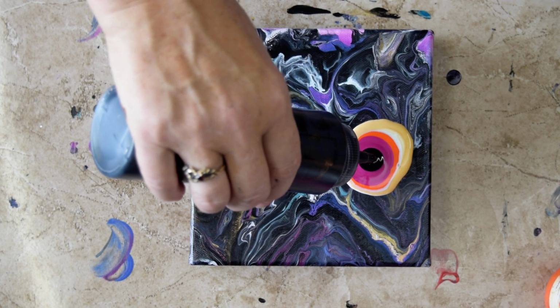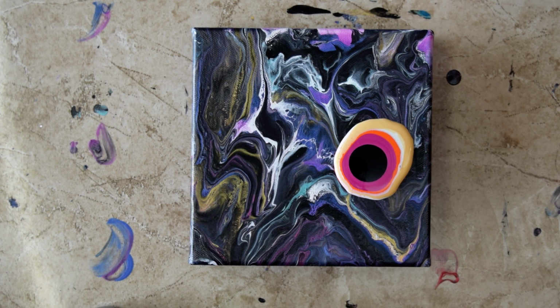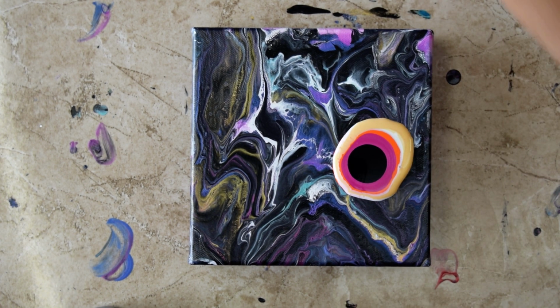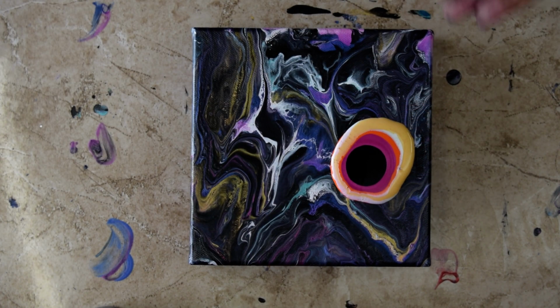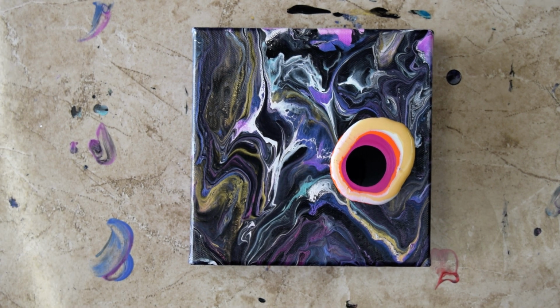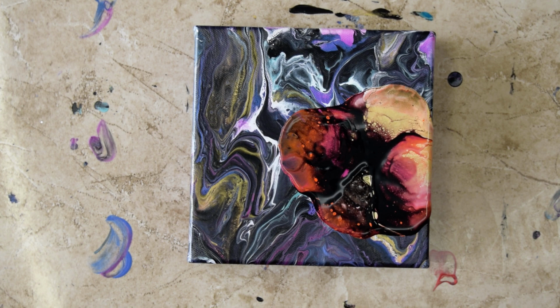Anyway, so I'm just going to use my cell activator, which is carbon black from Golden, which I keep showing you guys and then putting someplace I can't. There it is. Pick it up. There we go. It's not the most liquidous. It's not heavier body. So I'm just going to blow into that. Harden my head and let that develop for a second.